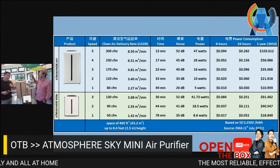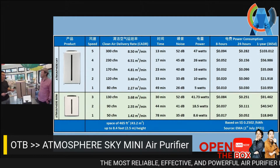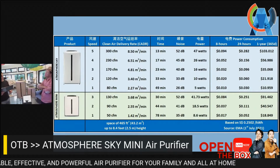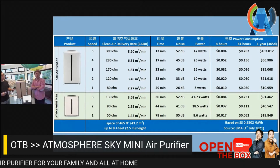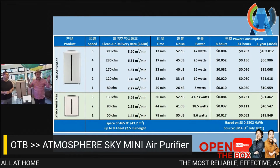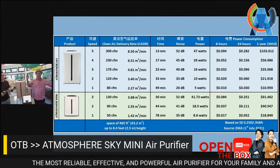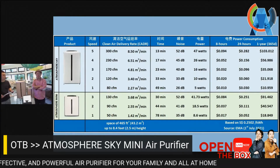If you use 24 hours, it's 3 cents, which still must wait until it becomes 5 cents. After accumulating the entire year, it's slightly more than $10. Amazing. So think about it: for $100 of electrical bill per year, you put this at home, you protect your entire family. I think this is amazing.